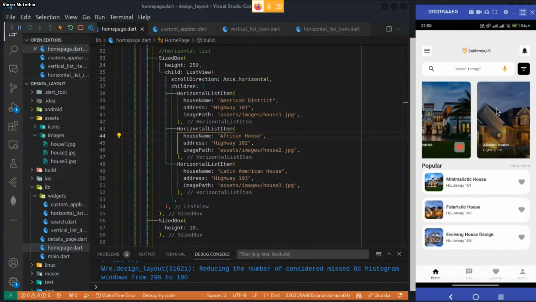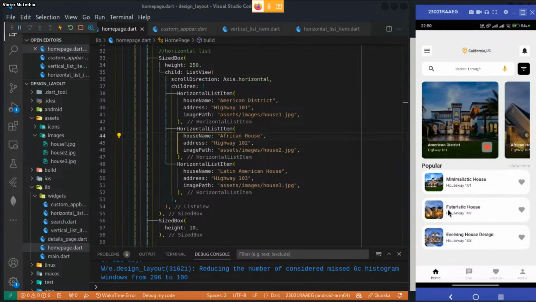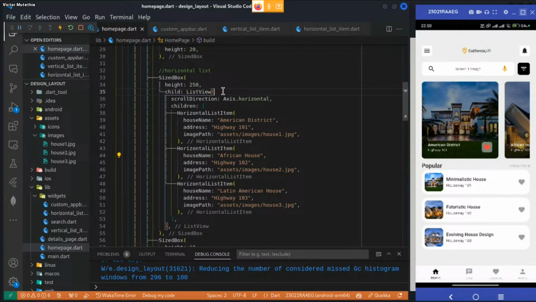So let's say, for example, you had this data from an API or Firebase or some backend. Instead of using a list view, there is something called list view builder, ListView.builder. This one gives you an index whereby you can count the items that are coming from the backend and then display according to the number of those items. But don't worry about that. We'll look at Firebase, I think, next week.